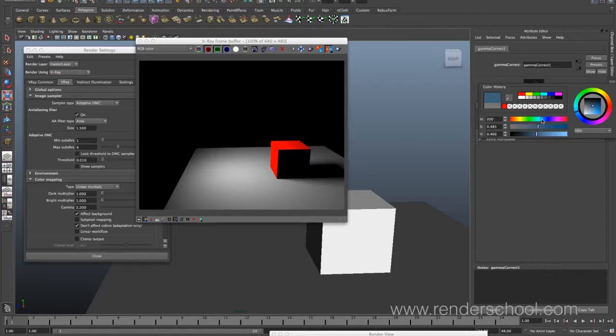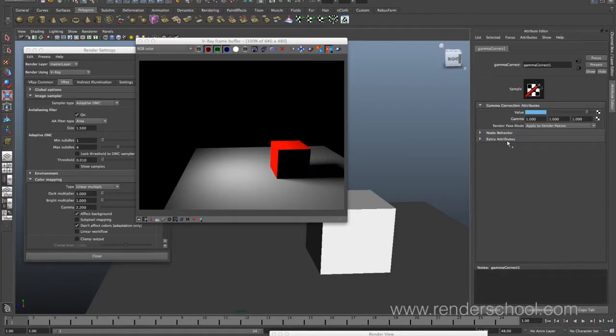So say this is the color we want to hit. That's what we want to get out of the render. So you use that as a value and gamma correct it to 0.4545 in all the channels. And lo and behold, when we render it, we actually get that color.